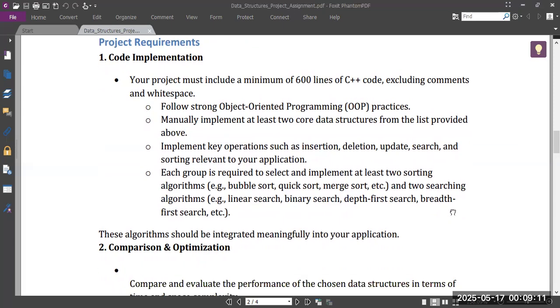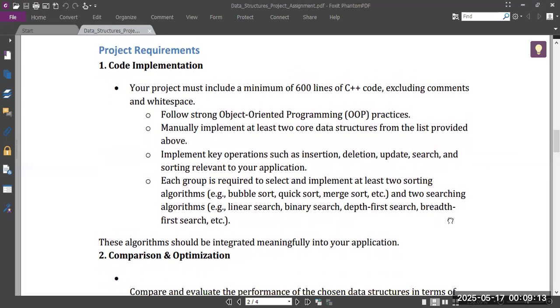Precisely. And it's not just the data structures. It's the algorithms, too, the methods for doing things with the data. They need to pick and implement at least two sorting algorithms. Yep. The document lists examples like bubble sort, selection sort, insertion sort, merge sort, quick sort, the classics. Some probably faster than others. Oh, definitely. Bubble sort is simple to understand, but usually very slow on large data sets. Quick sort and merge sort are generally much, much faster.